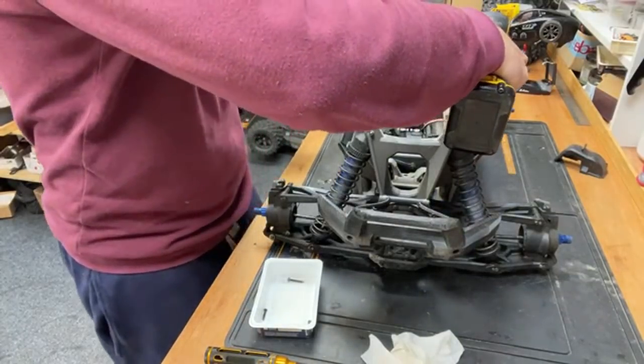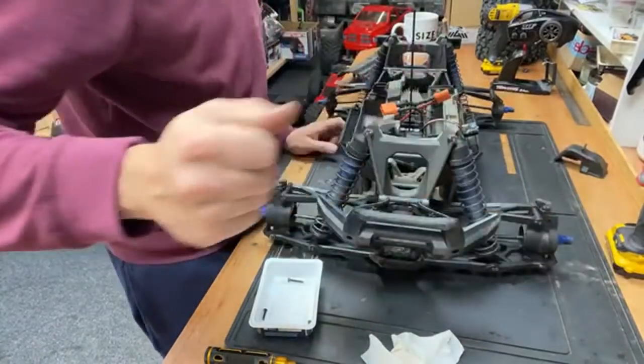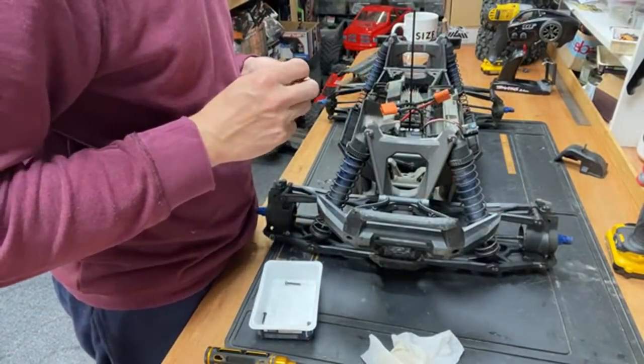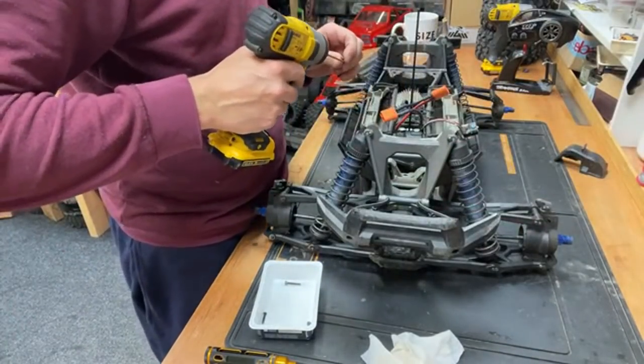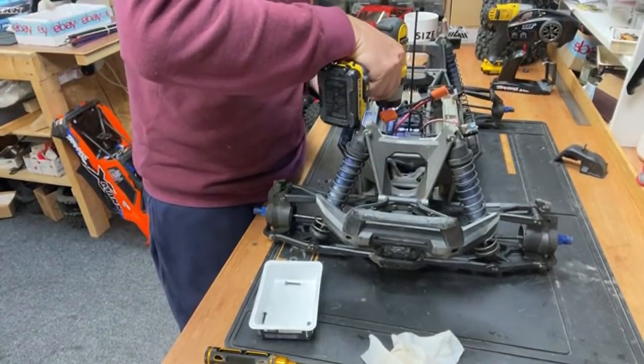Have you fitted the Wide Max kit? No, but I'm waiting for a new bulkhead, Mr. Nick, and I will fit it. I've got the shafts for it. I've got the kit. Once I've got a new bulkhead, I'll do a video on it, fitting it and running it.